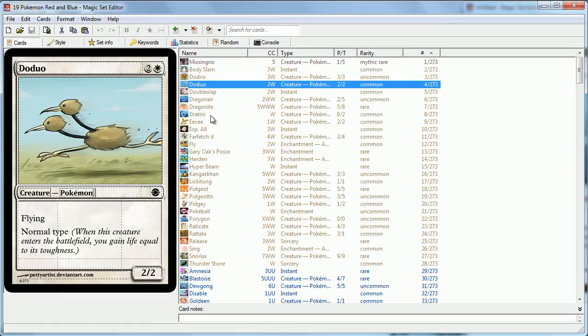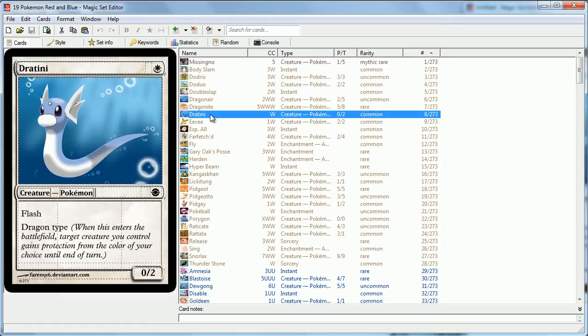So all right, let's talk about the types real quick. So as you guys have been probably looking at right here for a long time, one of the first types is Dragon type. Ooh. So that says when it enters the battlefield, target creature you control gains protection from the color of your choice until end of turn. So that's kind of like how in the Pokemon games, Dragon types are resistant against all the elemental types, against electric, water, fire, and grass. So they're kind of good against all those different types.